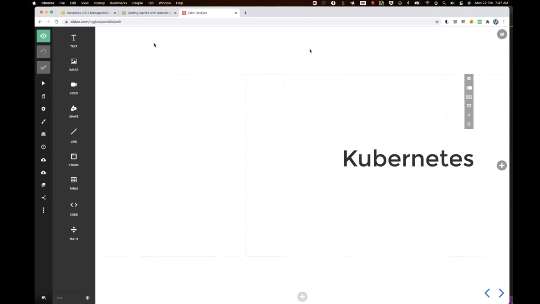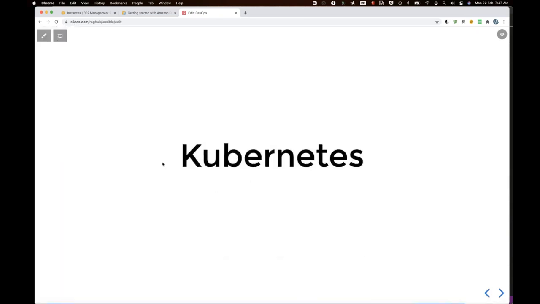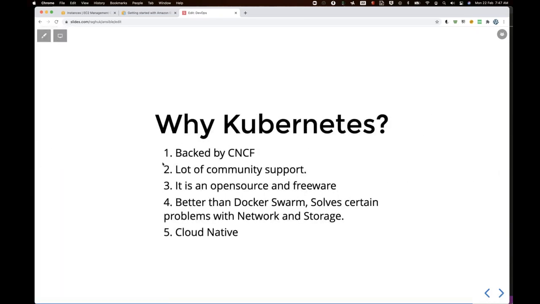Basically, the first thing to start with is why Kubernetes. There are a lot of orchestration tools, and why Kubernetes? First of all, why do you require an orchestrator? We should even start with that. Why an orchestrator?